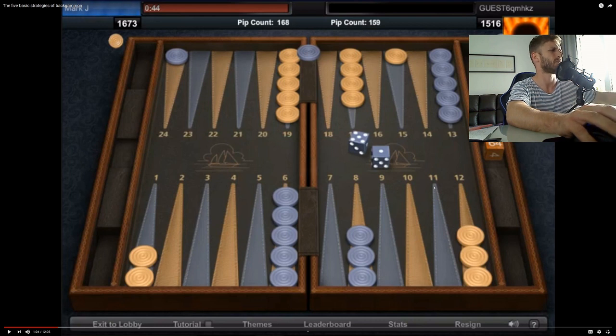And by the way, we just saw a poor move from the opponent. He made a hit with 13 to 11 and didn't split his back checkers again. He played the rather useless 11 to 10.